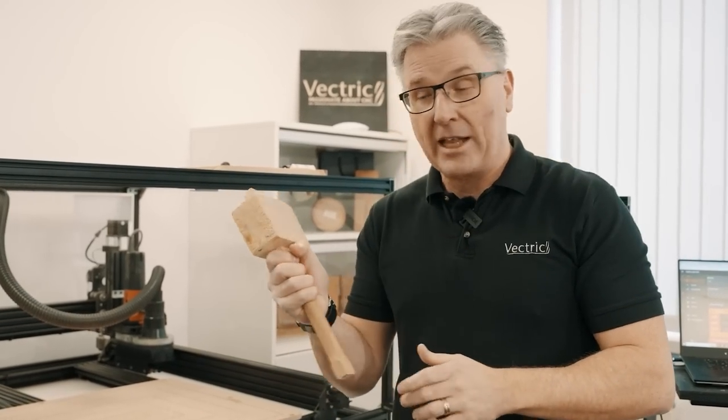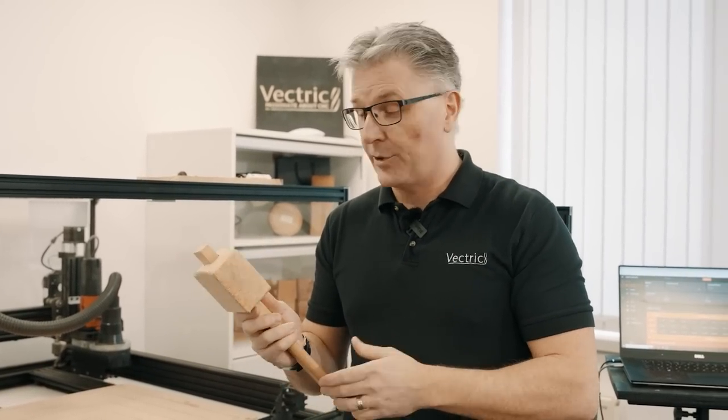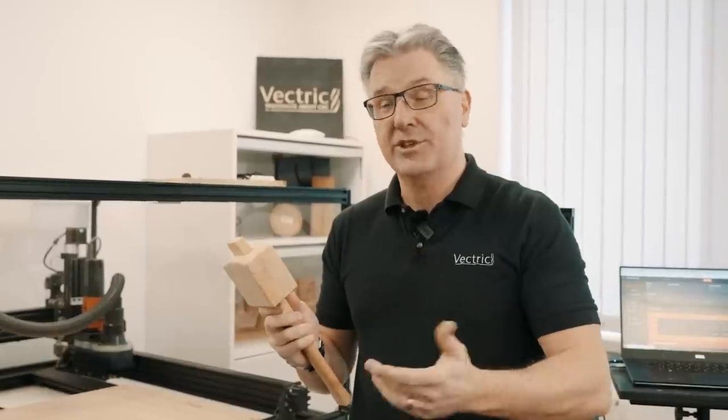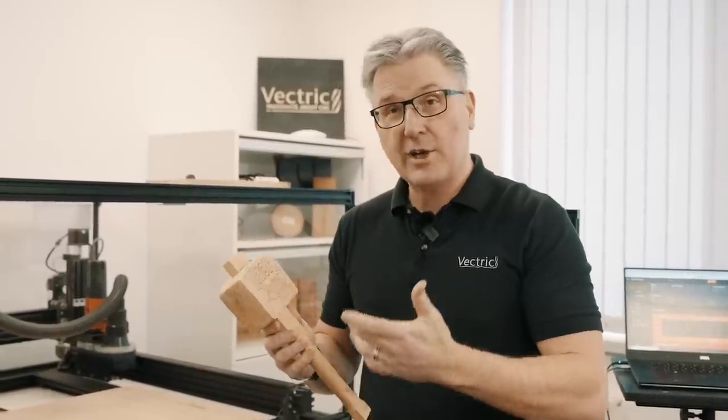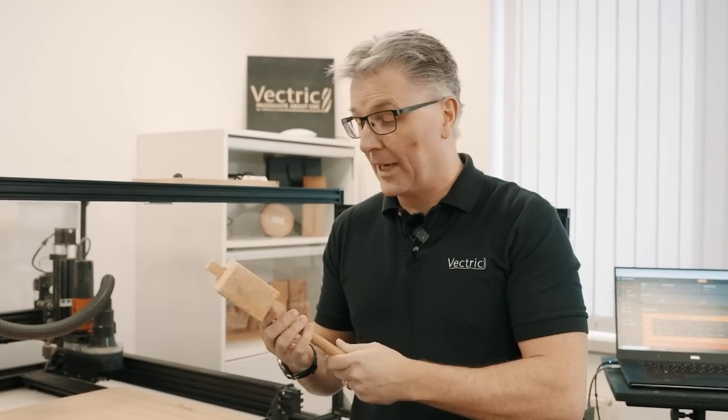So the next tool I think that's really important for a new CNC user, or somebody who has a CNC and just wants to add to their tools in the shop, is a wooden mallet. This one's been kicking around the labs for a while now. It's quite nice, it does the trick, but I'd like to make a better version, something I can share with you guys. These are great, you can make them rough and ready or you can make them really quite nice objects to have around.